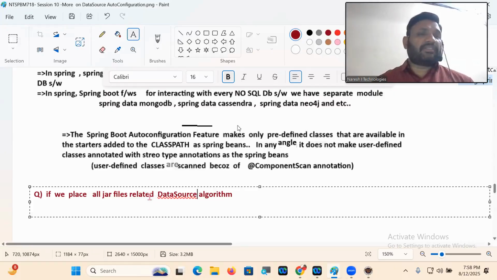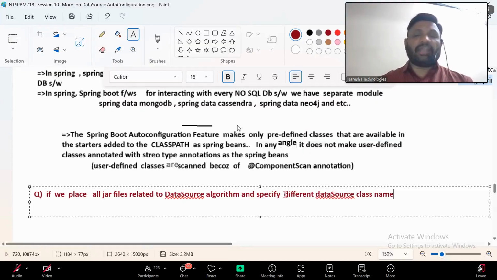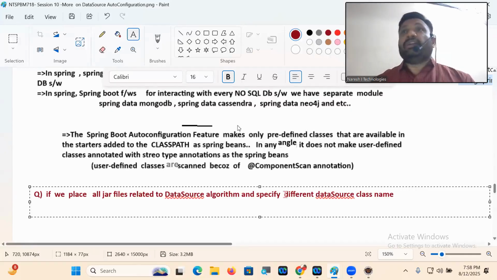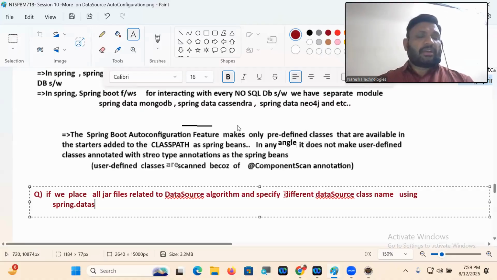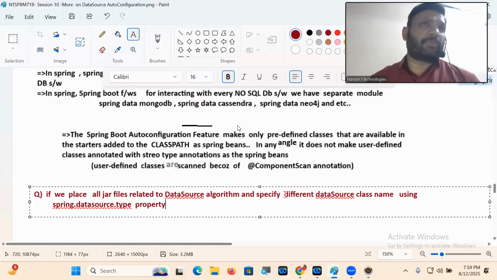All the jar files related to data source algorithm and specified different data source class names using the spring.datasource.type property.